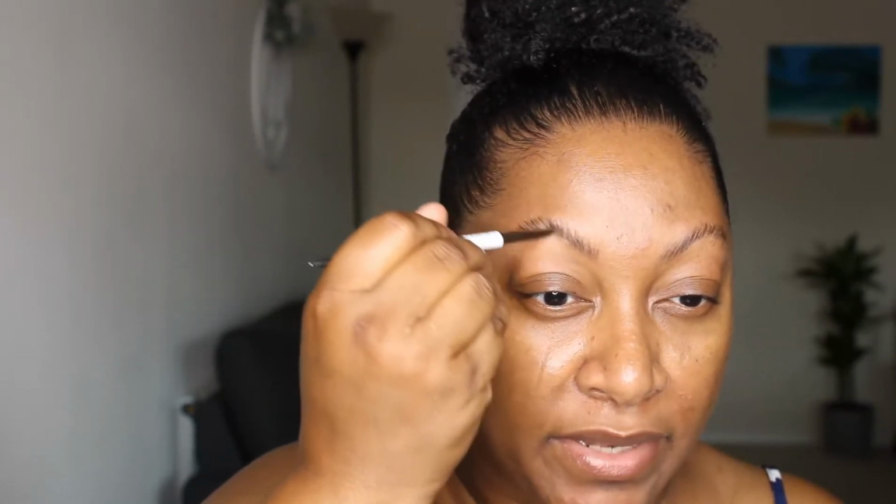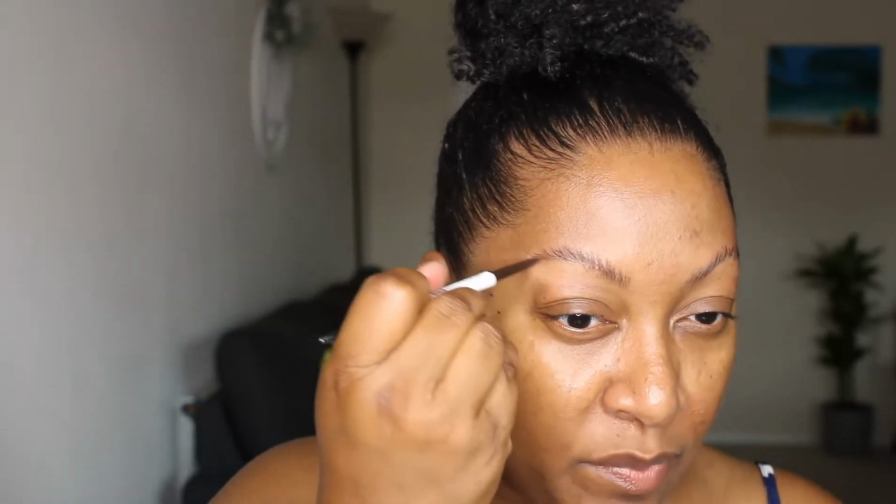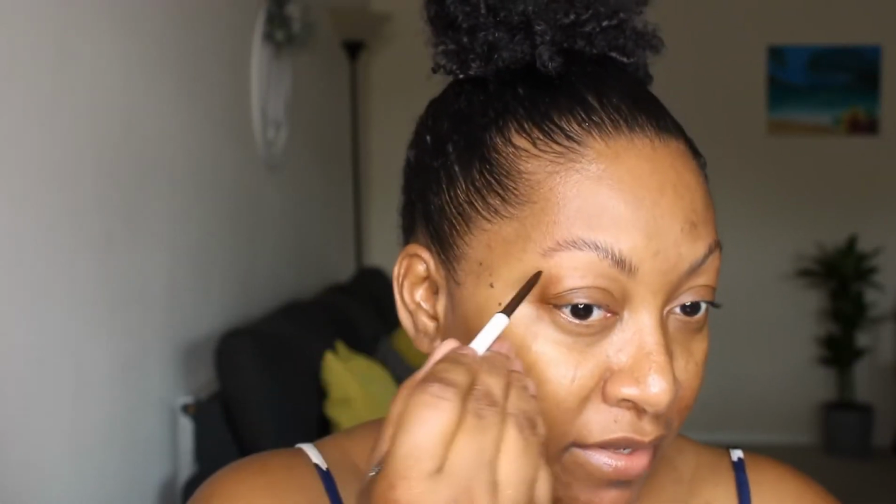Another thing is my eyebrows are sticking up and looking a little crazy. Now I'm going to go in with the brow pencil and kind of create the shape that I want. So I'm going to start with some strokes. The pencil is kind of hard, so I feel like I have to press to get any pigment off, so that's annoying. I'm already not really a fan of this pencil. Okay, the brows are definitely stuck in place. They haven't been moving even though I'm going through it with the pencil, but I'm not a fan of this pencil. It's pretty stiff and you really have to press on to get any of the pigment off, so not a fan of that. But here we are, some nice very feathery brows.